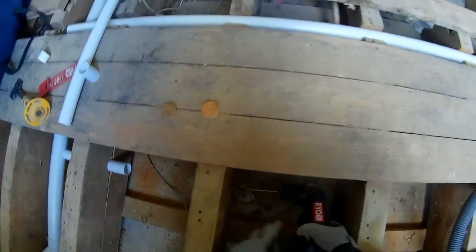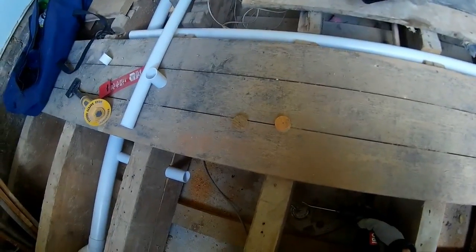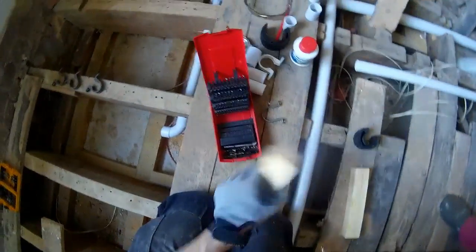So in another video, I'm going to convert this Ryobi right angle here from a 10mm to a half inch chuck, and we can use our hole saws and never have this problem again. Lovely.